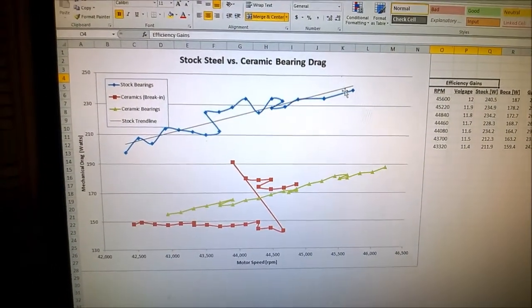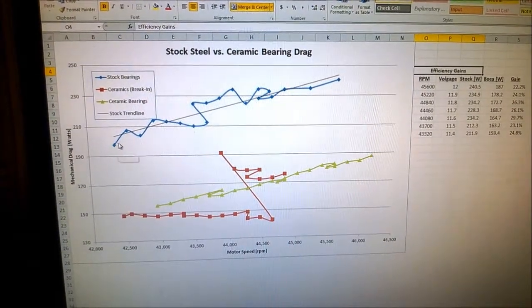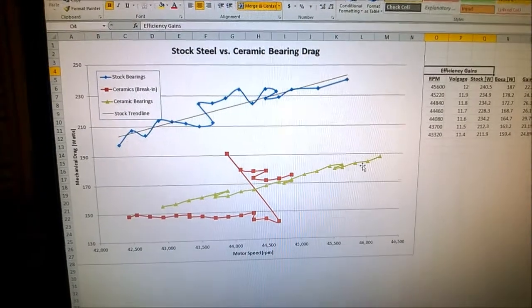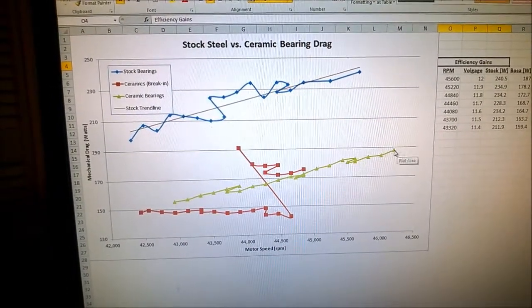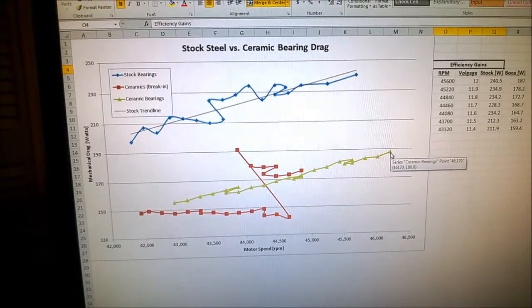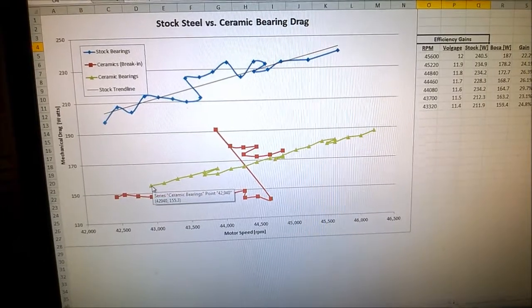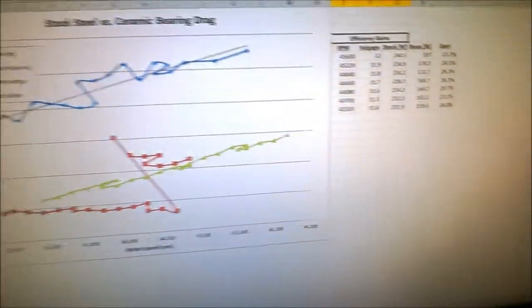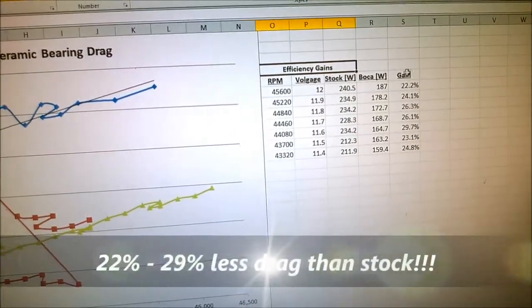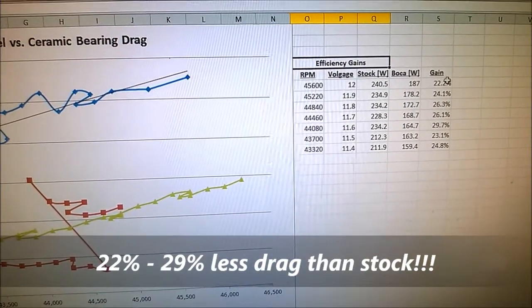Whereas the stock bearings are going between almost 250 watts, drifting down to just about 190, the Boca bearings didn't break 200. The highest number was 188 watts, and it drifted down to 150. So looking over here on the side, I saw gains across the board of between 22 and almost 30% improvement.